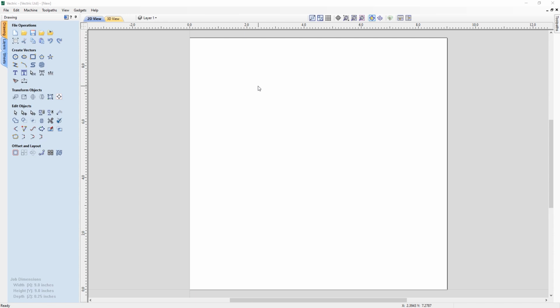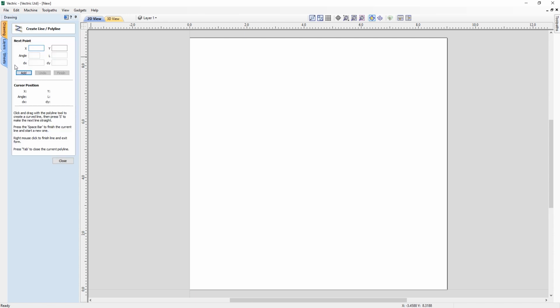I now want to create a particular shape which has been pre-designed, which I will use the Polyline tool for. Now, I know that for this design I want to start my line at 4.5 in the X axis and 8 in the Y. I can click Add, and this will create my first point here at those coordinates in the job.